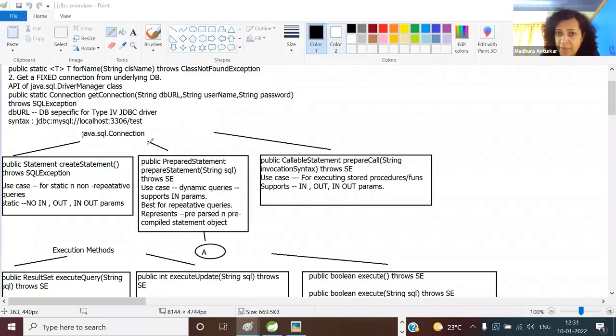So from that database connection, you can create 3 different types of statements. So what is going to be that statement? That statement is going to be the query holder. So am I teaching you SQL queries here? No, you already are expert. So I'm just going to show you the Java API, which will hold the queries. Okay. So the first one I'm showing you is the statement object itself. I mean the statement, it's an interface actually. So this is what I'm going to show you. So first read it and I'll show you from the Java docs.